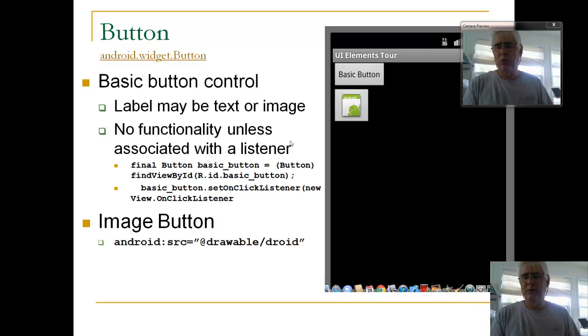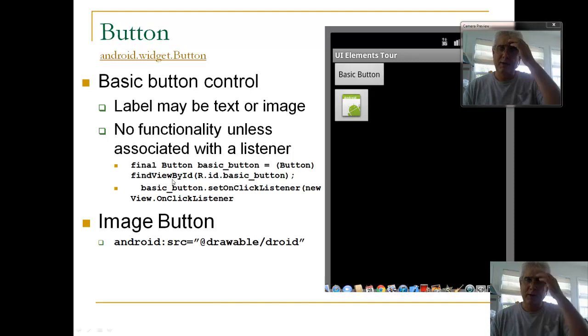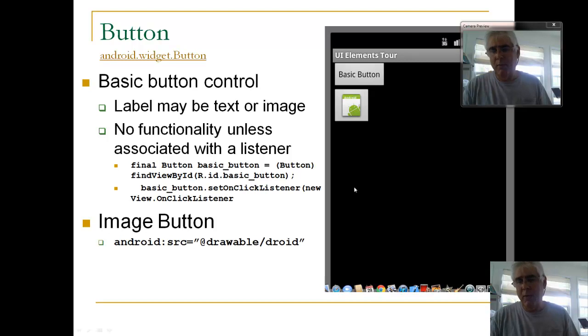But unless we tie that event to a listener, your Android app will not take any action. Listeners are simple. Here's a little piece of Java code, and here is a simple listener. Now don't worry too much about this code at the moment. But next week, this will be one of the main things we do.